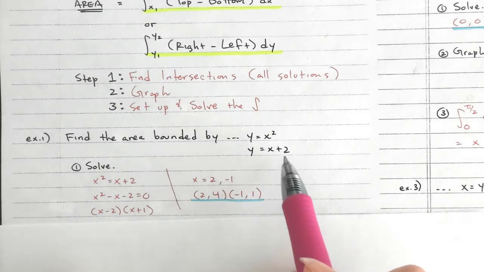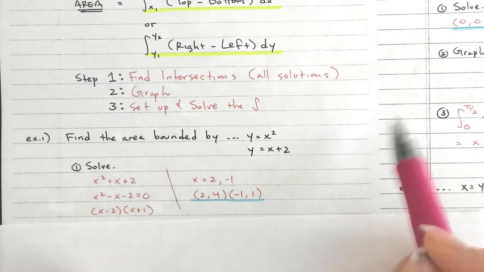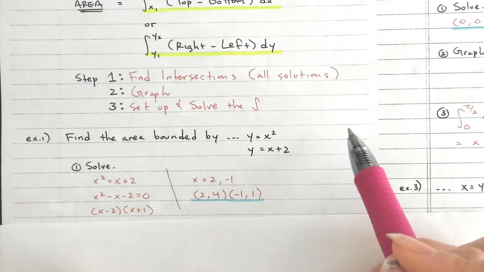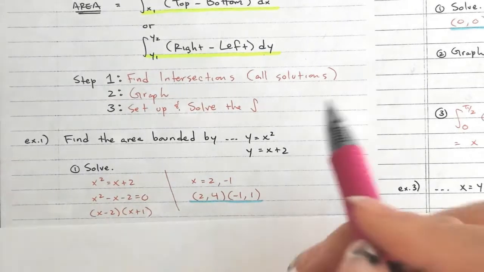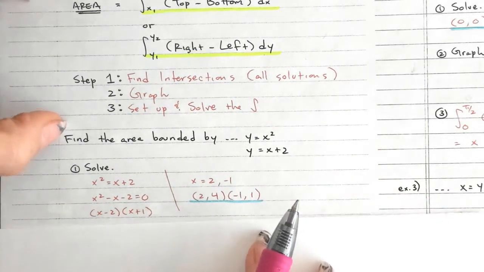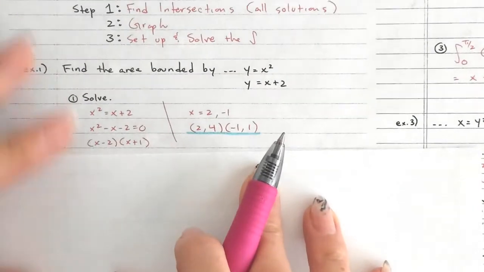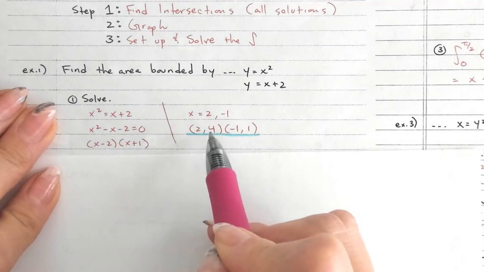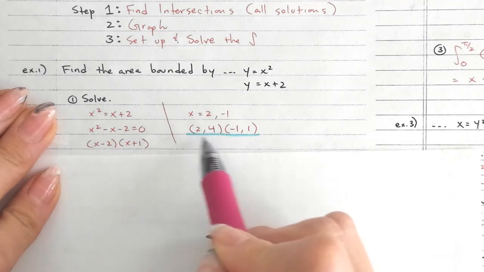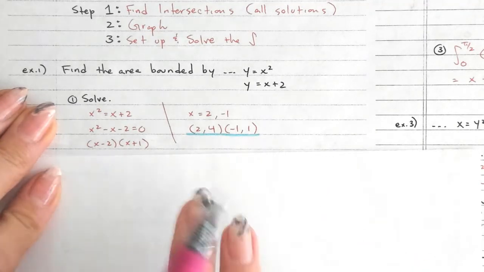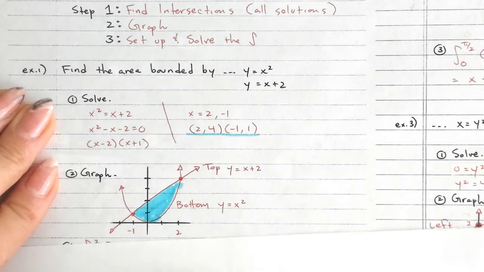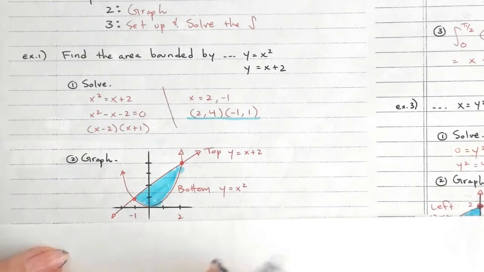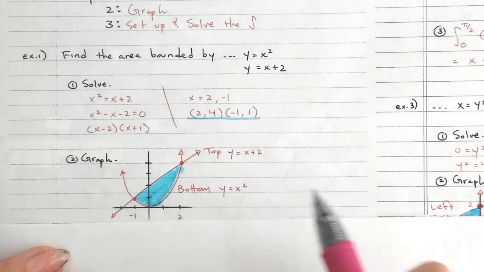If you have a parabola and a line, a lot of times it crosses maybe 2 times. It doesn't have to cross 2 times, but this one crosses 2 times. Okay, so we're going to go ahead and graph that. And to graph that, we look at this and go, okay, I know I need to go higher on the y-axis and then left and right on the x-axis. So you just draw it that way, and then you draw the best you can. Draw it really neatly, as neatly as you can. Make sure your tick marks are nice and uniform.